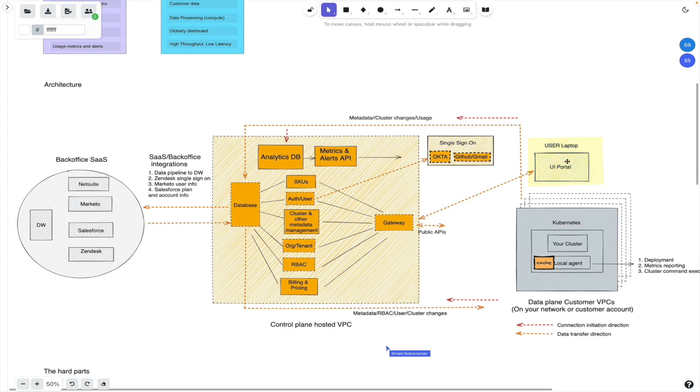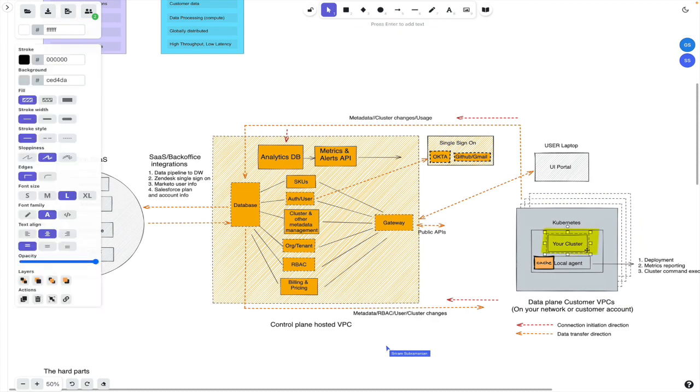You also have a customer VPC on the right, which is in gray, that typically, for the purpose of this discussion, has Kubernetes as a cluster management system. And then you have your own cluster deployed on Kubernetes. This could be a data system, a security infrastructure like fraud detection, or a developer productivity tool, and so on.